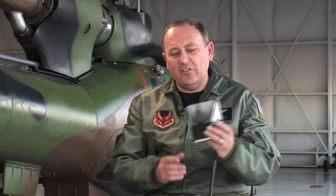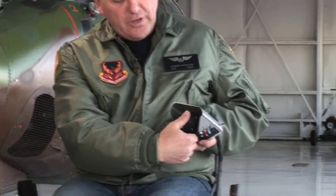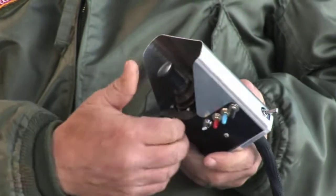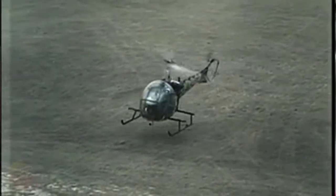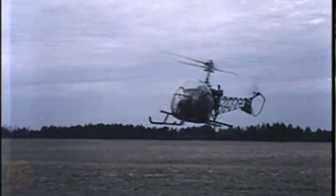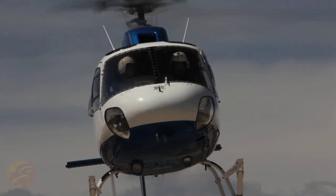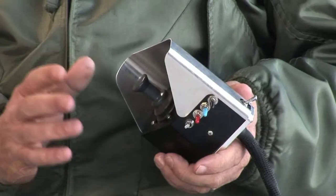Let's start at the bit that we're most interested in. This is the controller and this would normally sit atop of the cyclic. So you're giving a left or right thumb input. If the thumb is moving to the right that's going to be a right turn, and conversely left for a left turn. We now have to make sure that whatever speed the thumb moves at, the device we're going to use will work at exactly the same time.